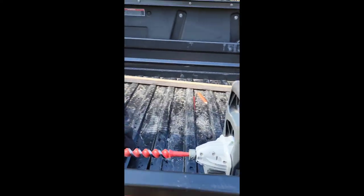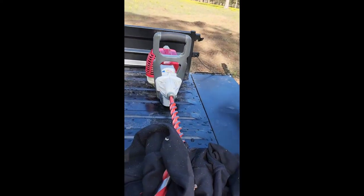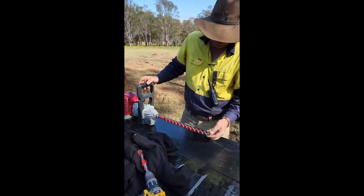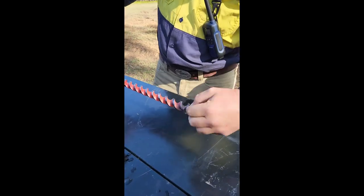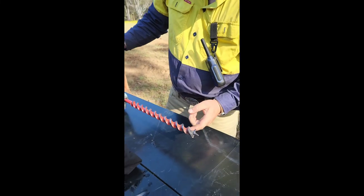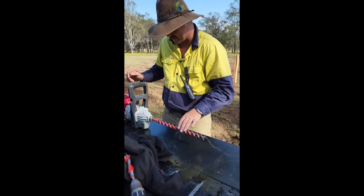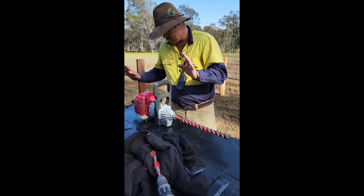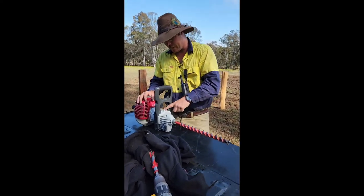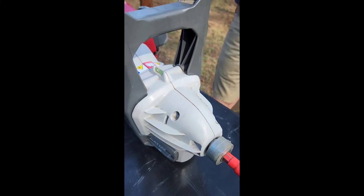This is our petrol drill — 32mm bit, a deep bore hardwood boring bit. You want to start with a nice clean tip. Once that tip fouls up and the initial teeth on the flute foul up, it doesn't want to pull through, so you always start with a nice clean tip. This little two-banger is a pretty good bit of gear. It's even got a little level gauge on there to help you gauge your gradient for your wires.